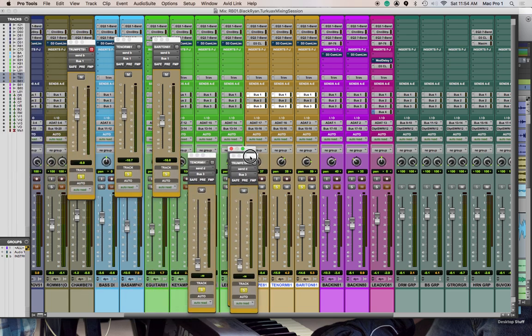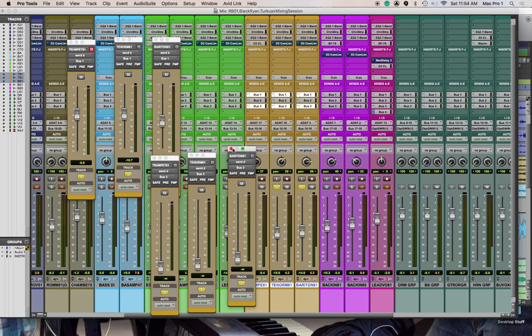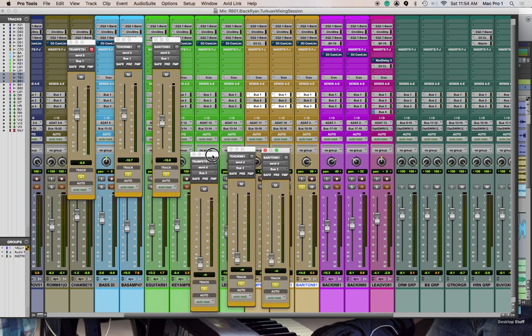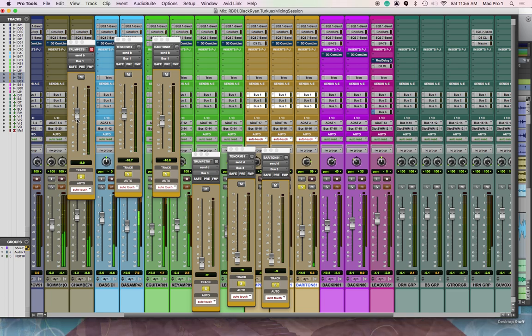So what I'm going to do is make my horn parts awesomer. And this is how I'm going to do it. In my 3 horn parts, I have them selected, so holding down Shift and Option, I can put them into touch mode. Now, we're going to listen to that horn part, and we're going to add more reverb at the end of each. There you potentially heard the trumpet go boop.